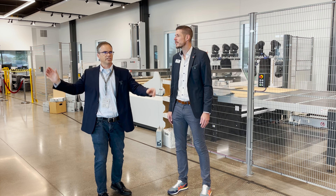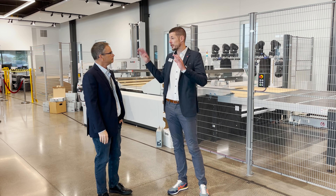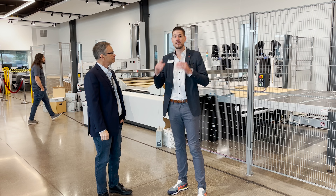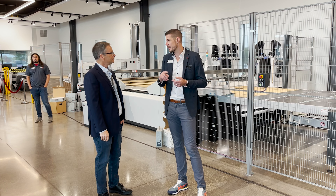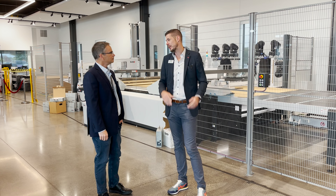I noticed there's tons of machines out here, and there's a whole bunch of machines back there too. So this is our showroom where we usually demonstrate our machines. We have a whole other section where we train our customers and our own employees. We have dedicated machines for that.